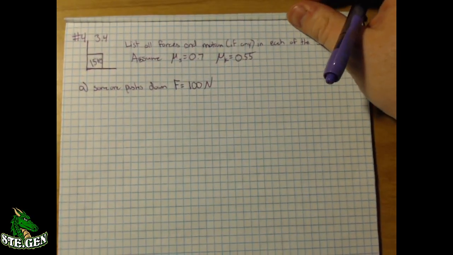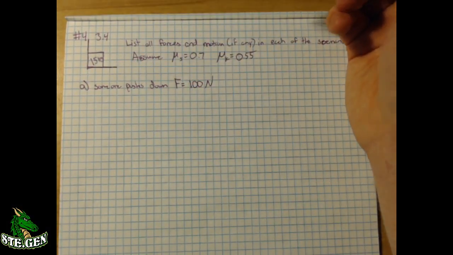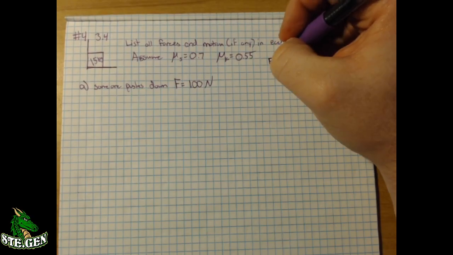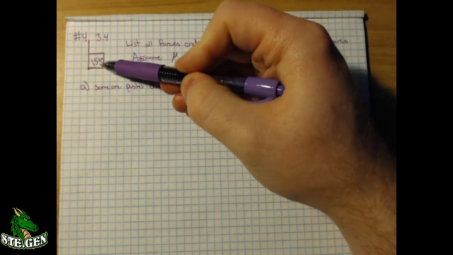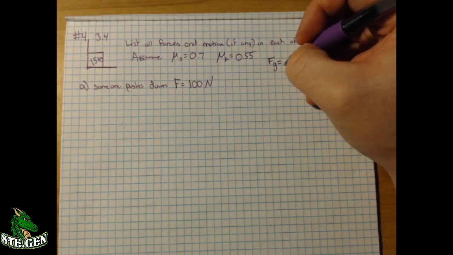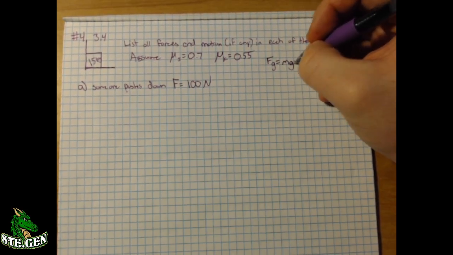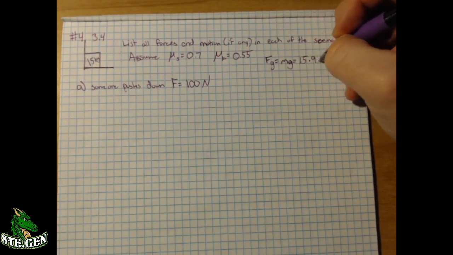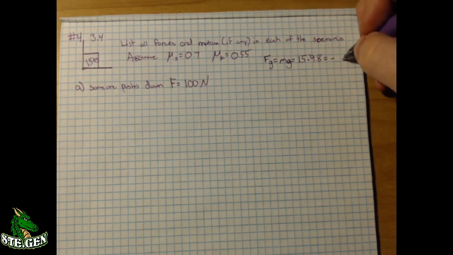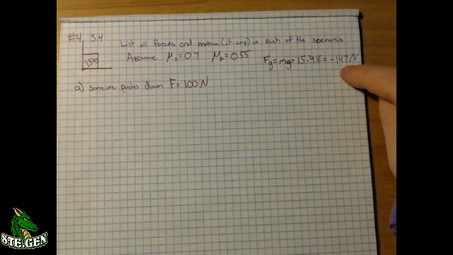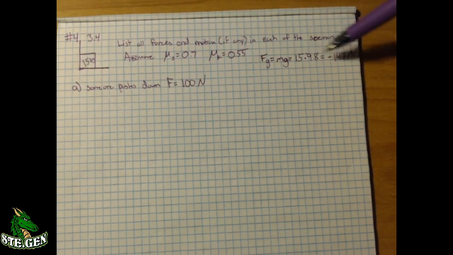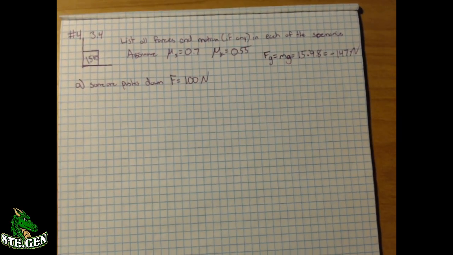In every one of these scenarios, I'm going to write a table of this information or draw a free body diagram, and one piece of information is going to stay constant, and that is Fg. The force of gravity acting on this box is always going to be constant, so I want to work that out ahead of time because it's going to make it way more convenient. Force of gravity is always equal to mass times gravity. Mass in this case is 15 times 9.8, we'll call that negative 9.8 for our convenience, equals negative 147 newtons. So anytime I see Fg in this problem, because it's a big long one with like 6 parts, since the box is staying constant, I'm always going to use this negative 147 as my force of gravity.